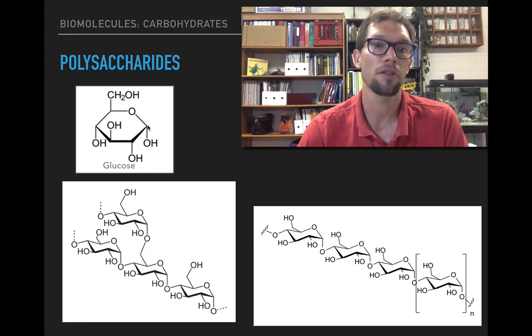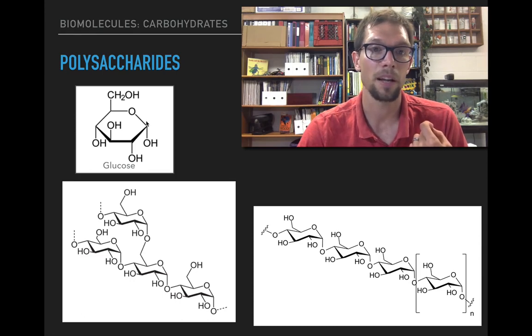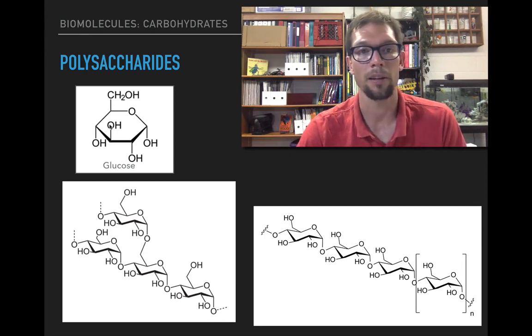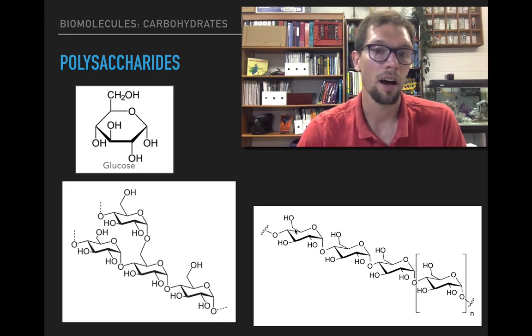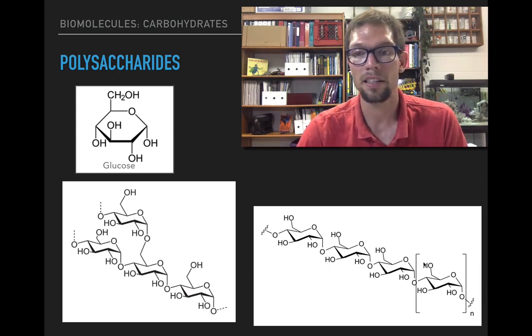So if you look at a glucose, we can number these. This carbon over here on the right is the 1 carbon, 2 carbon, 3 carbon, 4 carbon, 5 carbon, 6 carbon. Now, with the starches, you're going to have all of the carbons being 1 to 4 linkages. And then you can have some branching off that I'll talk about in a sec. But if we were to look at this, all of these are 1,4 linkages. It allows you to form a long chain of glucose molecules. Now, this depicts amylose.